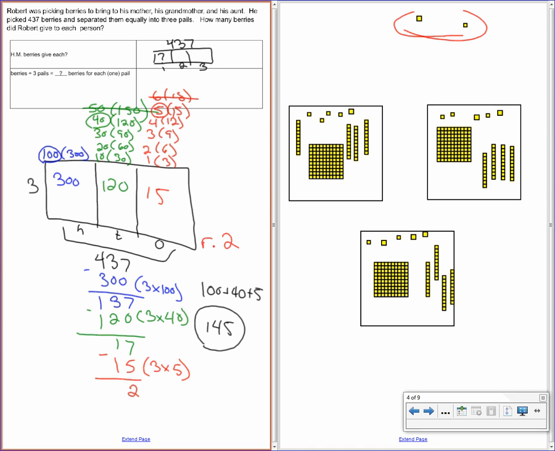In case you're curious, if I was to add 300 plus 120 plus 15, barely snuck it in there, what do you get? Go ahead and write that in on your whip, and I'll know that you were paying attention all the way through. Again, if you have any questions or are having trouble with this, rewatch your video, and oh gosh, about 12 minutes, not too bad. Rewatch this video and write it down on your whip.